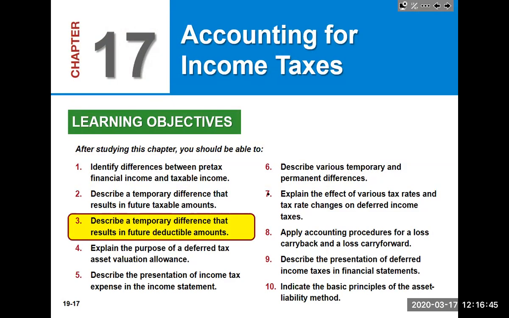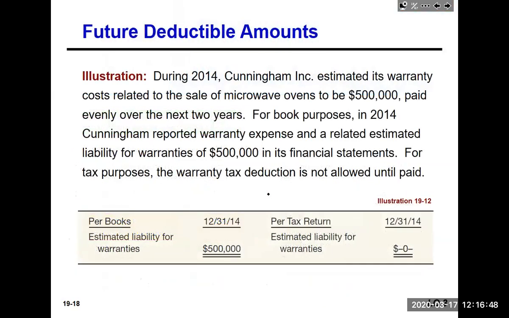What about a deferred tax asset? Use an example here of warranty cost. Remember that from chapter 13 in the exam? We had an estimated liability for warranties of $500,000. We're required to do that. You have to recognize the warranty expense in the year in which you made the sale. You've heard all those examples I used about batteries at Exide and selling batteries with 2, 3, and 5-year warranties on them. Well, that's recognized as an expense when you sell the battery. A percentage, whatever it might be.